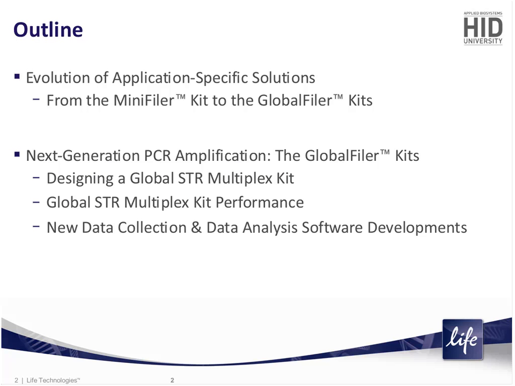A brief outline of what we'll be discussing. I'll start with a little bit of history regarding the evolution of our application-specific solutions for forensic analysis, a process that started with the Modifier kit and has led up to the development of our latest products, the GlobalFiler Kits, which will be the main topic of conversation during this session. With regards to the GlobalFiler Kits themselves, I'll talk a little bit about the design of those systems, show some examples of the performance that we've been obtaining in collaboration with our test sites, and also discuss some of the other infrastructure support that might be needed for the new chemistry, such as the new data collection and data analysis software development that are accompanying them.